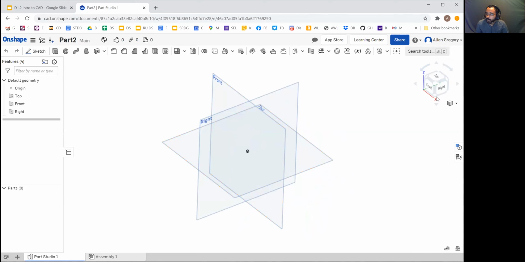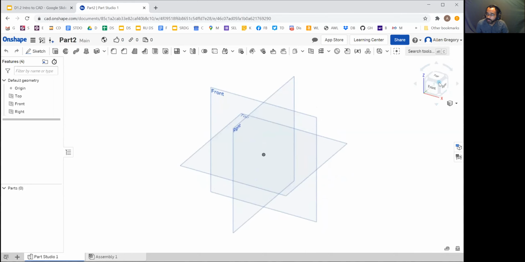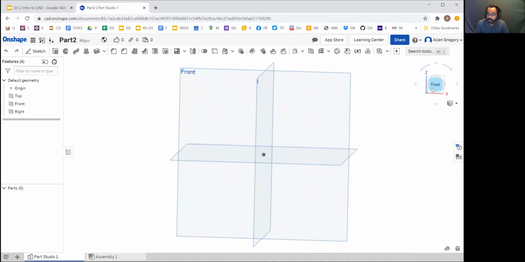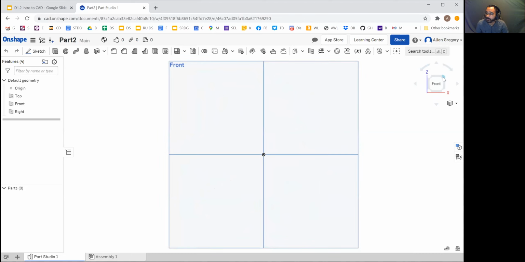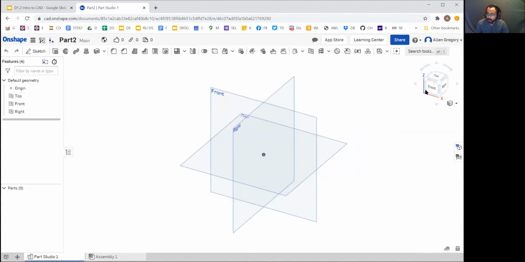Over on the top right, we have what's called the view cube. So the view cube is super useful. It allows you to navigate the world a little bit. You click in the corners and get a corner view, click on the front and you get a view of just the front. So you can click around a little bit in the view cube to see exactly what part of an object you want, or look at however you need to view anything.